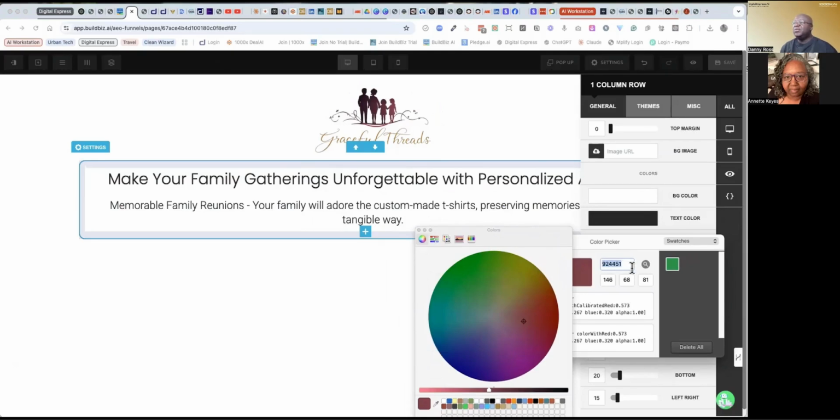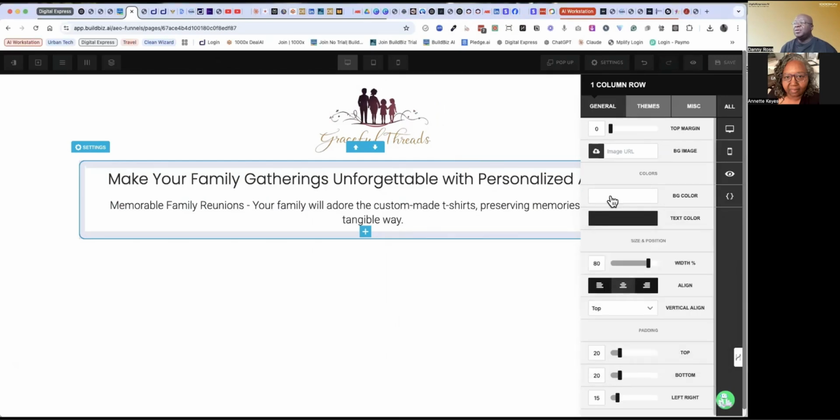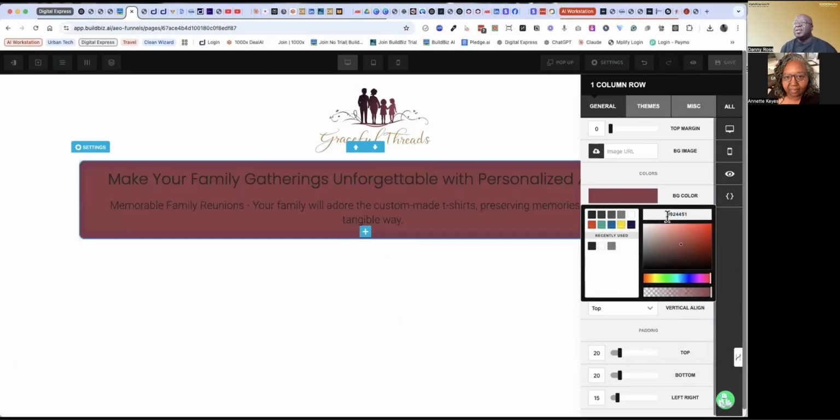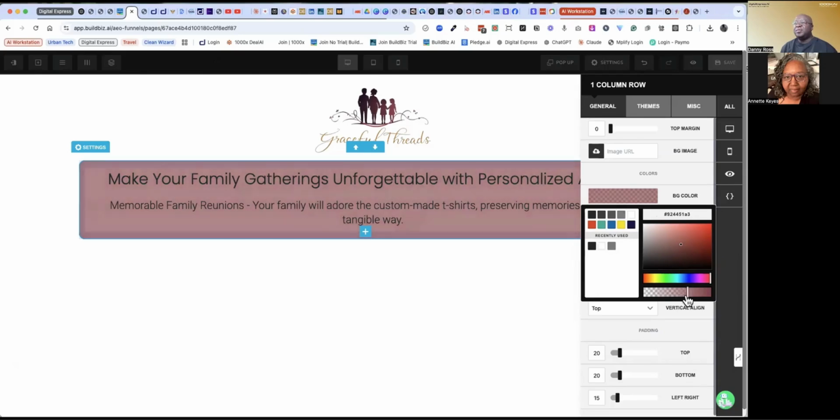So that's 924451. That's the hex code of that color. So for example, if we go into background color and we put it here, now it has that color from your font. All right, well, that's good, but it's a little too strong. You can use this slider here to make it as light as you want it to be. So it's just a very light background.